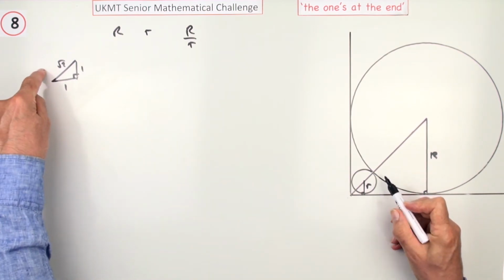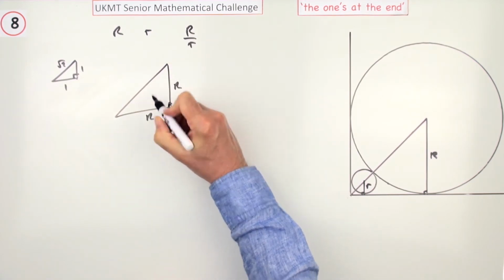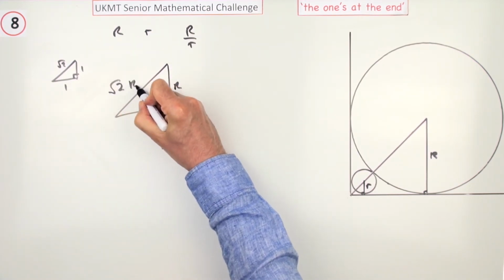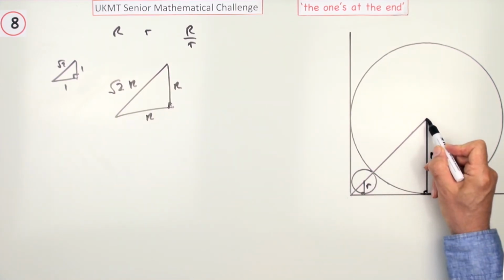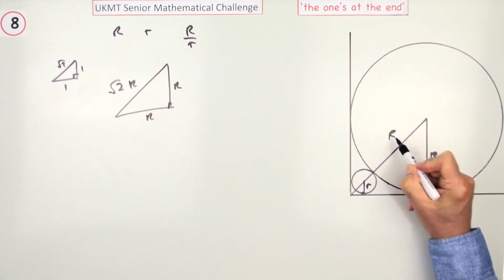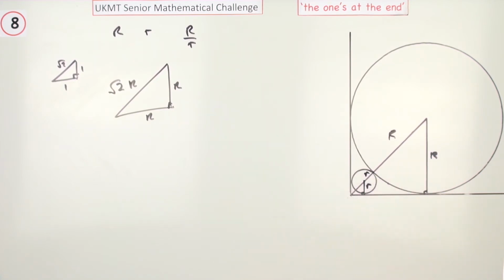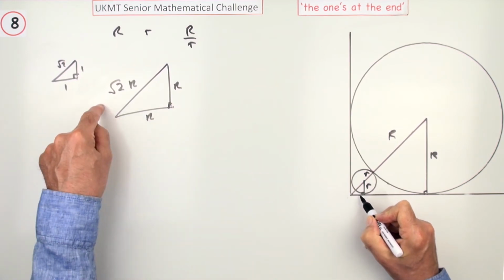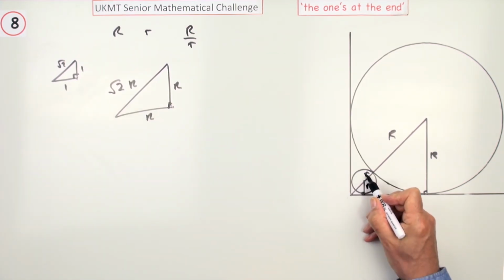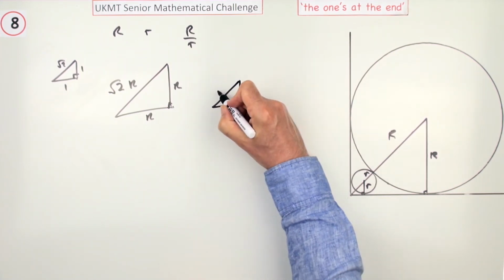Because simply from this triangle, that large hypotenuse with R there and R there will be root 2 times R, but also just by adding up the bits and pieces, if that's the centre, then up to this point that's the radius of the larger circle. Again, from its centre, that's the radius of the smaller circle. And then from this triangle here, the same as this part will be root 2 times r. For the little triangle, small r, that'll be using the ratio root 2 times small r.